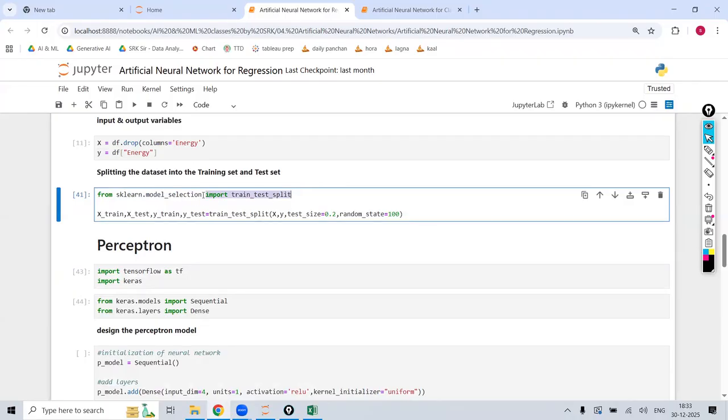If you remember, in the modules concept I told you, we can either import a single function or import the entire module. What is the difference between import X versus from X import Y? Do you remember that? In the initial classes of modules we discussed: from a module we can import a single function, or we can import the entire module, all the functions.